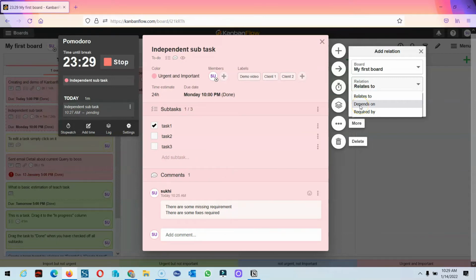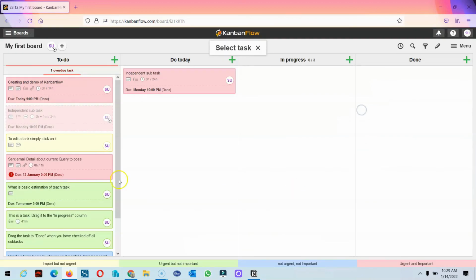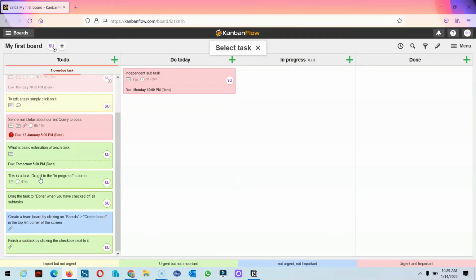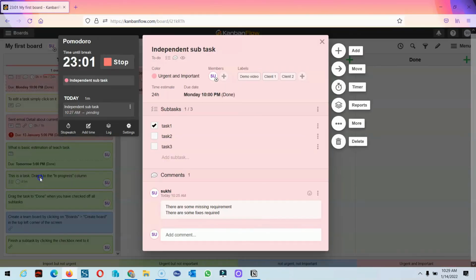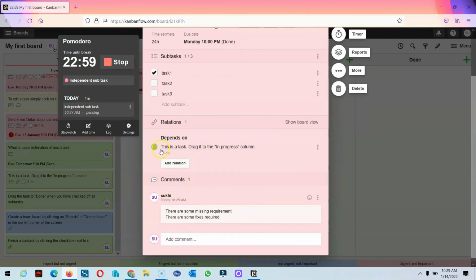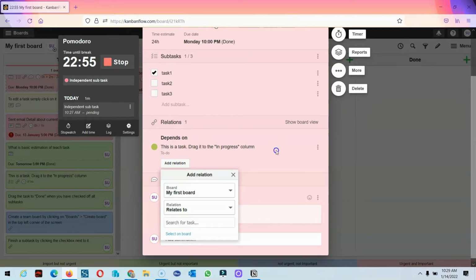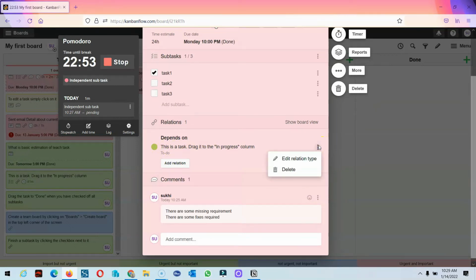So I say that this task depends on another task, and that task needs to be finished first. For selecting a task, here is the option select on board. I click on it and select must be finished before starting this. I click on it, and you can see it depends on this task. We can add more relations, or even remove it.